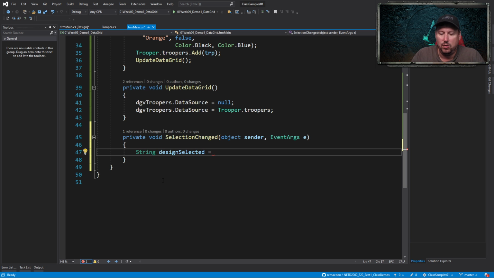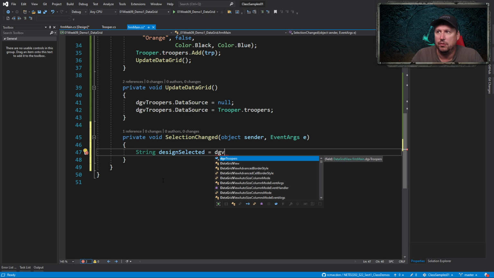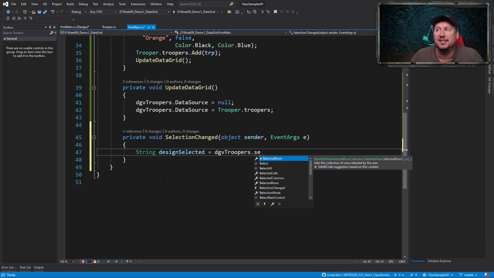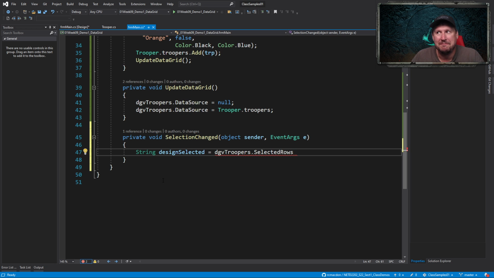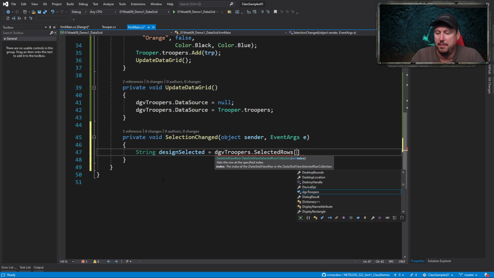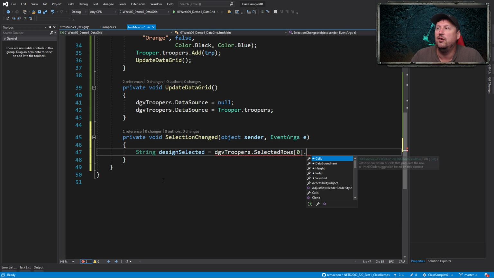And this is going to equal DataGridView troopers dot selected rows, because I've selected one. It's going to be the first row selected, selected rows square brackets 0, dot cells.